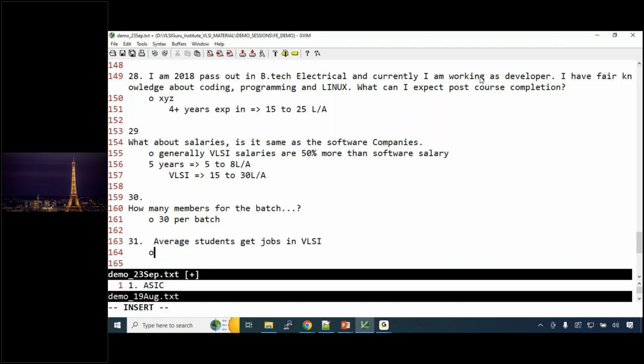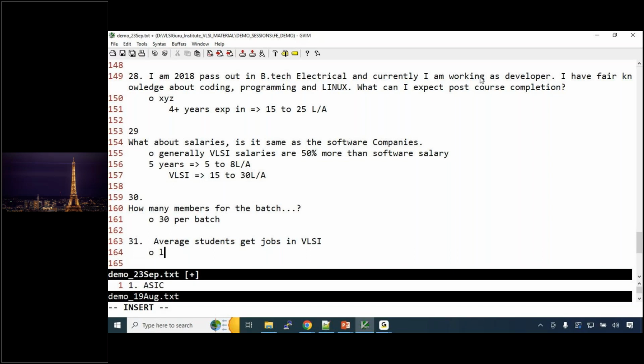Can an average student get a job? What I would suggest is, as an average student, you have to come up. How do you come up? You have to improve your logical reasoning before you join the course. If you feel that you are an average student, nothing wrong. It's good to know your strength and your weakness, right? So I should first ask myself, what should I do to improve myself? Let's say I'm Srinivas, and I feel that I'm an average student.